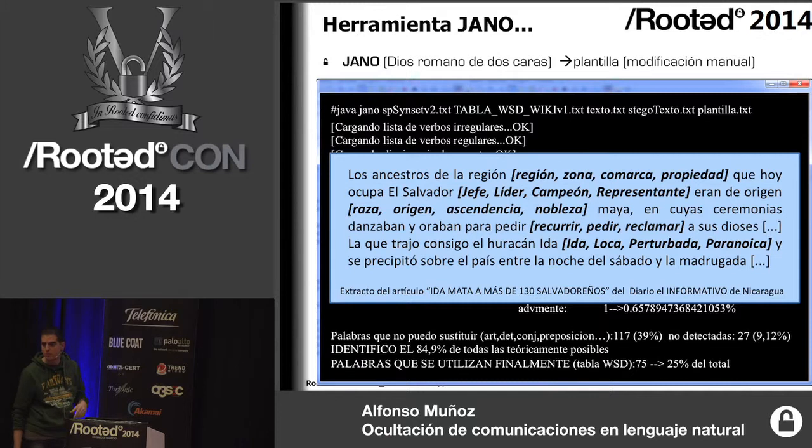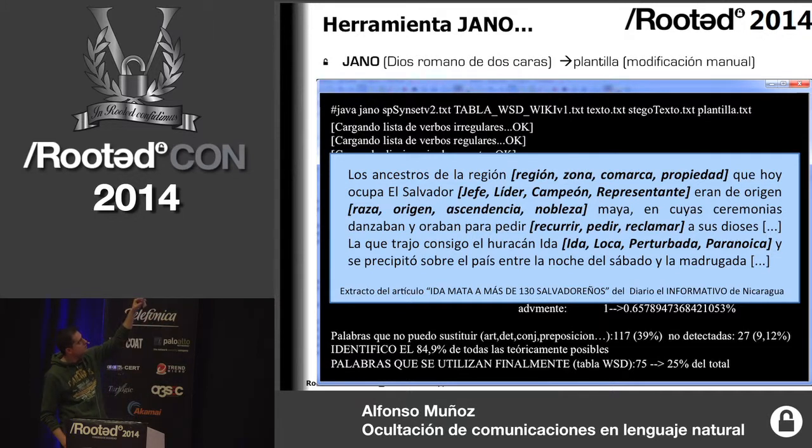Because examples can be really large, I would like to show this simple example with you, and I also included an error from the early versions. So these would generate synonyms for you, and then the tool will decide, based on whether you want to hide or not, which one is worst and which one is best. I left a mistake on purpose, because the tool doesn't know whether it has to replace a proper name.